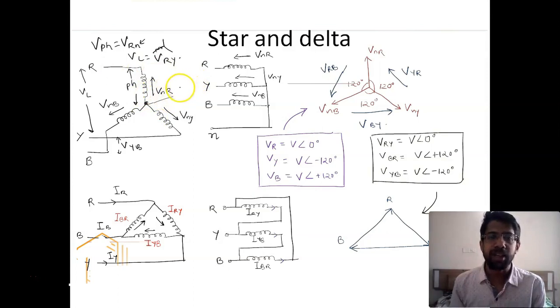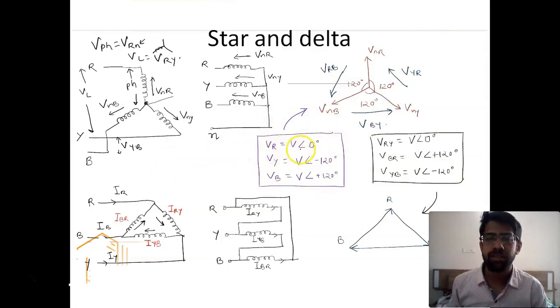If you simplify this circuit here, you can see the circuit in the middle. This is how the circuit can be modeled, and as we can see, the vector diagram for the voltages in the star connection is drawn alongside. You can see VNR, VNY and VNB separated by 120 degrees each. All these voltages have equal magnitudes but are separated by 120 degrees in time and space. We can see this in this blue box.